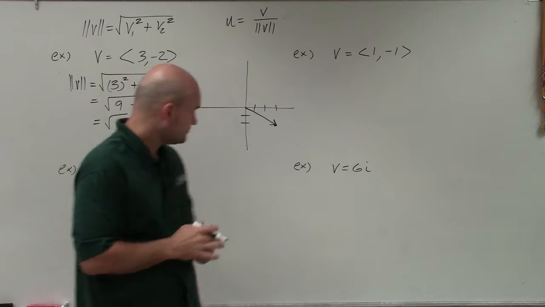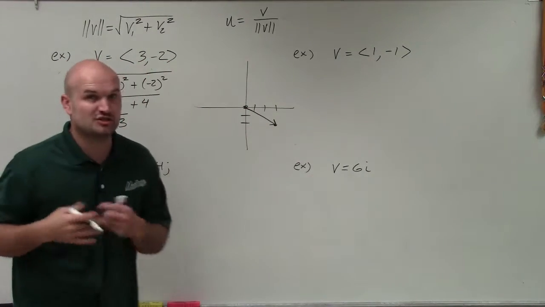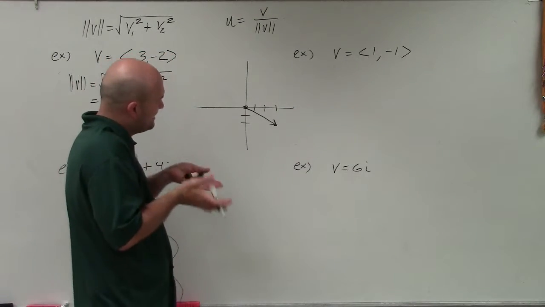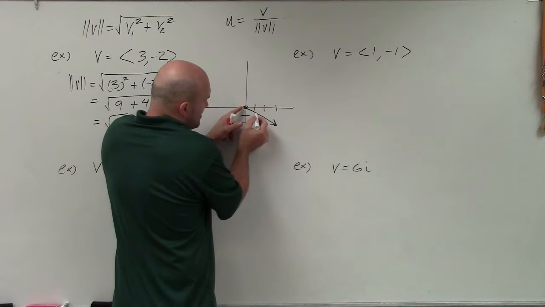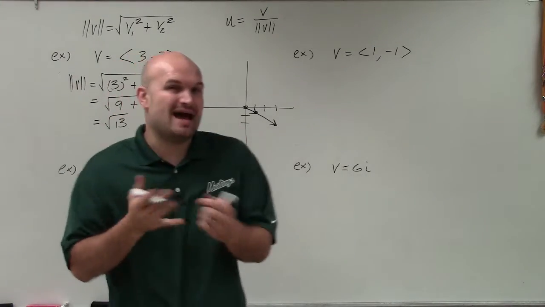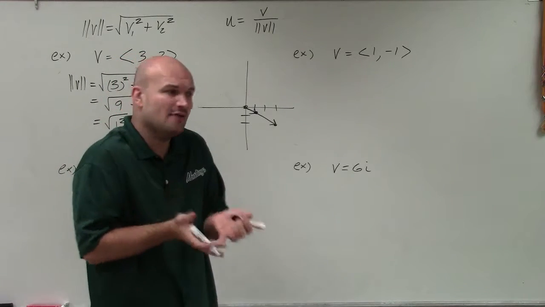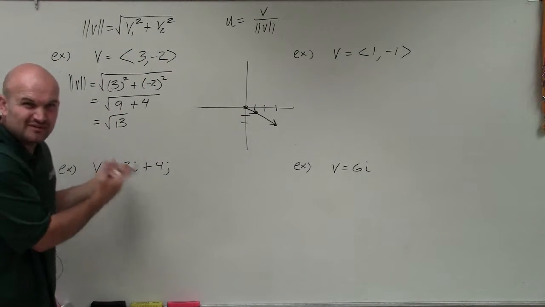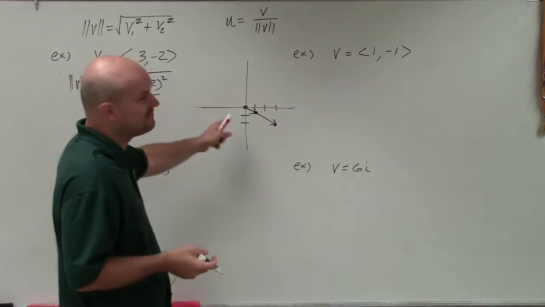So the magnitude from my initial point to my terminal point was the square root of 13, which is 3 point something, right? Well, when we want to find the unit vector, we're taking the same vector and shrinking it down so that it has a magnitude of 1. Now, why would that be important? For further operations, it would be helpful to have the same vector, but rather than having a magnitude of the square root of 13, an irrational number, we can just have a magnitude of 1, but it's still going to have the same direction.